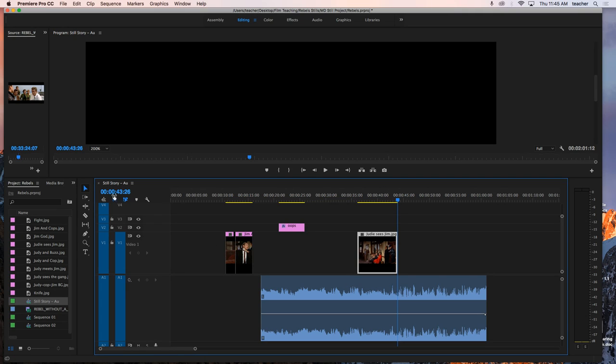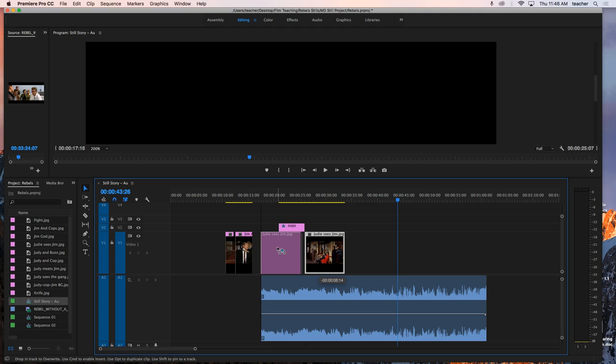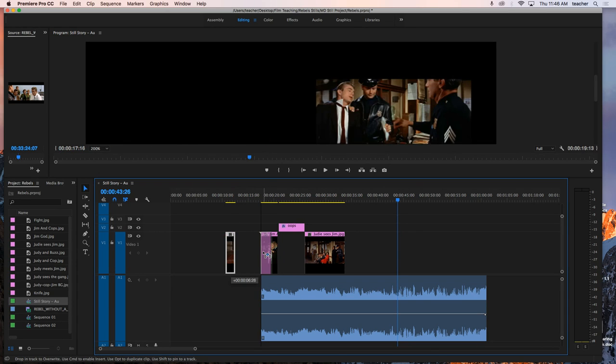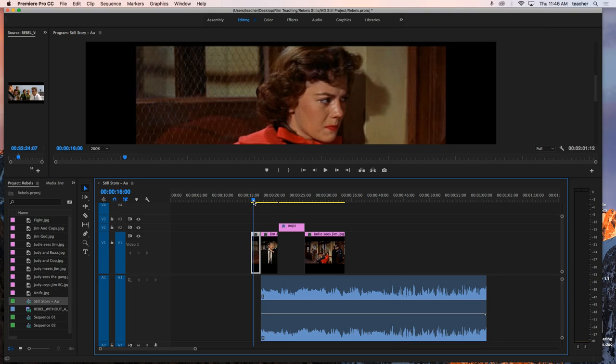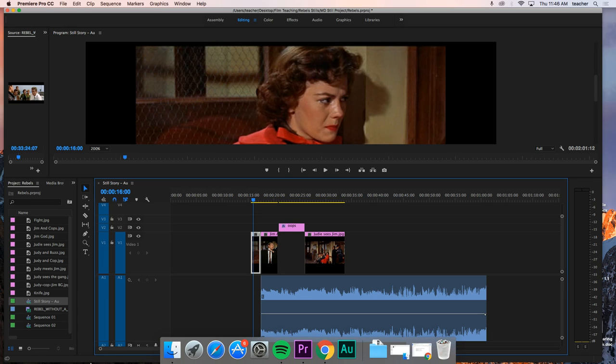If it's off, then I've got to eyeball it, right? But the snapping tool allows you to snap either to the playhead, boom, or to the next cut, right? Look, you can push it back here, and you'll see that black line that pops up? That won't happen if the snapping tool is not on, right? So this brings stuff into a tight edit where there's no spaces, right? Okay, so the snapping tool, really fun tool.